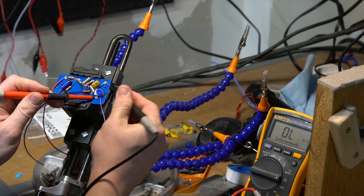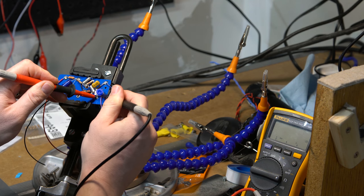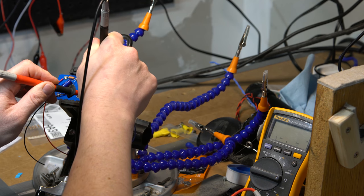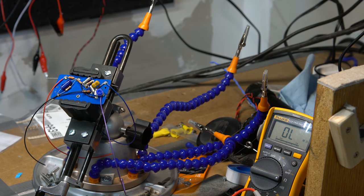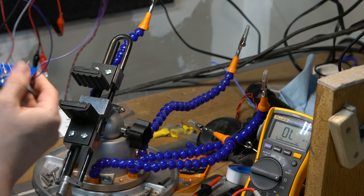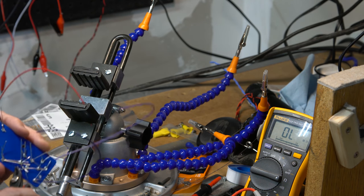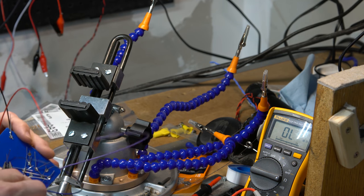So now I'm gonna check resistance from here to here. 15 ohms, but it's resistance from here to here. This is 1. What? Oh, I think I'm getting weird behavior because of this stuff here. Oh no, I know what's going on. Ha, I figured it out. I've got a bunch of wires back here touching each other. So I'm gonna need to snip all these so that they're not gonna impact things. I just about made a rookie move there. I am a rookie, so it's okay.